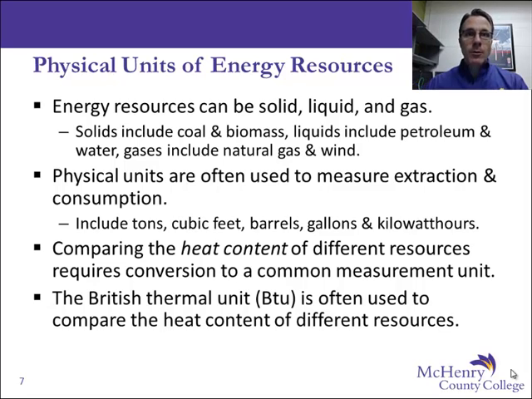In order to talk about these different types of energy resources, we often need a common denominator or a strain of discussion that's common throughout. And the way we acquire that is that we convert the various different types into a common unit of measure. And that unit of measure compares the heat content of these different resources. In the United States and throughout much of the developed world, we use something called the British Thermal Unit, or BTU, and that's used to compare the heat content of different types of energy resources.